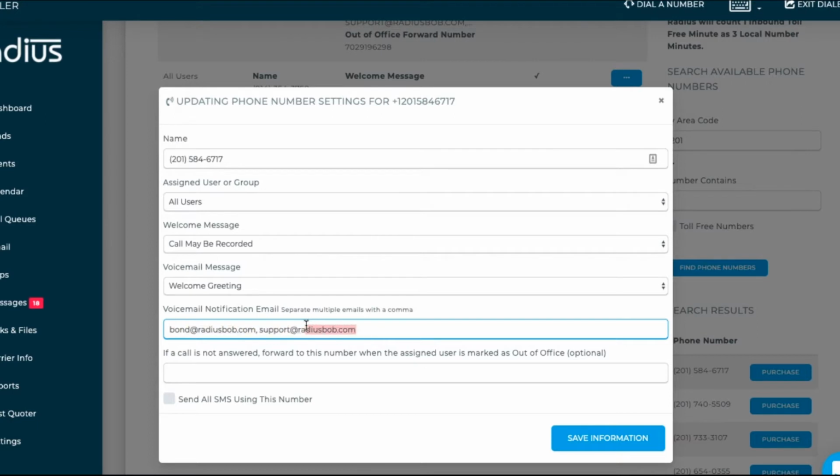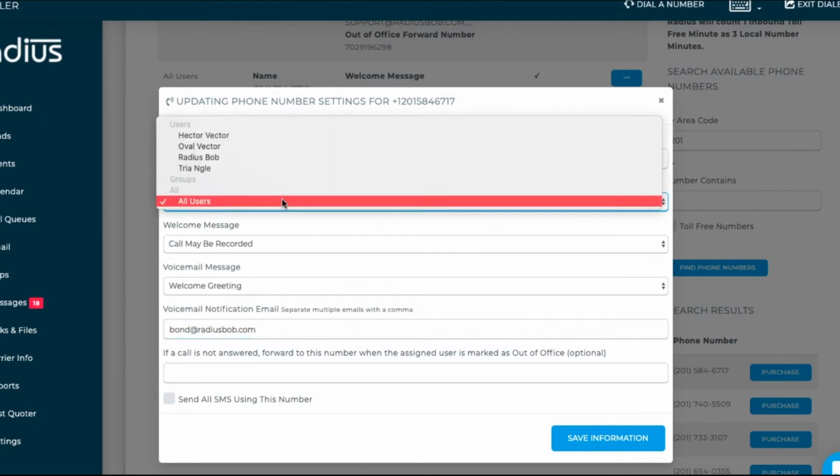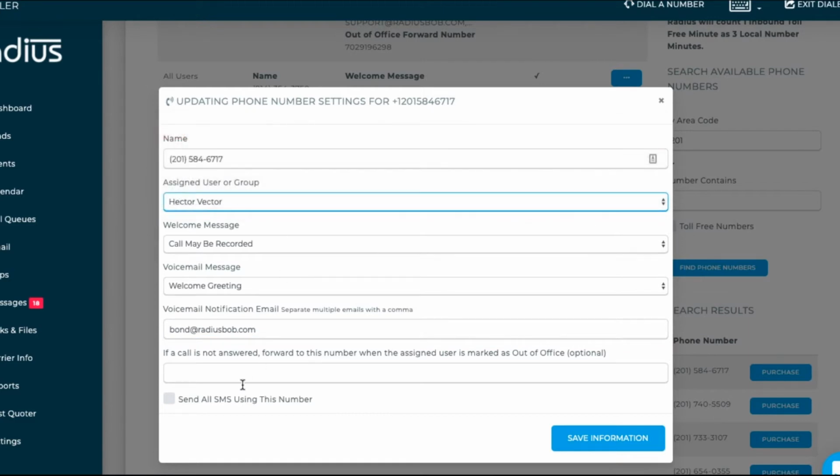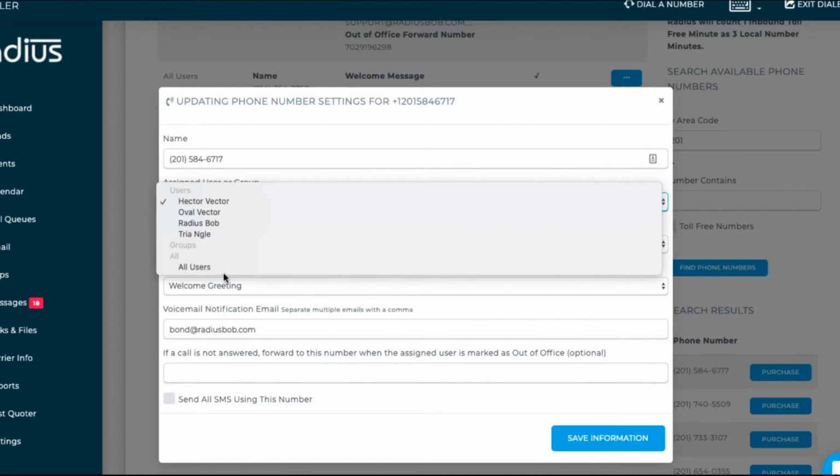Now, if this was something where it was only assigned to one user, you could have call forwarding turned on as well. So this would be if you mark yourself as out of the office, this call can be forwarded to a phone number. But if you have it assigned to everybody, that wouldn't be fair if you forwarded all the calls to yourself. Therefore, it's only for phone numbers that are for one person.